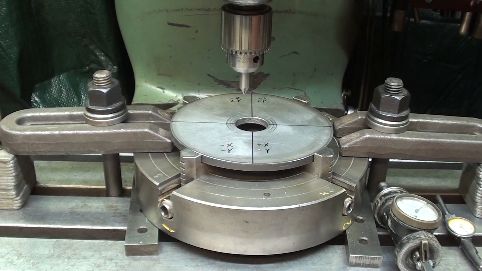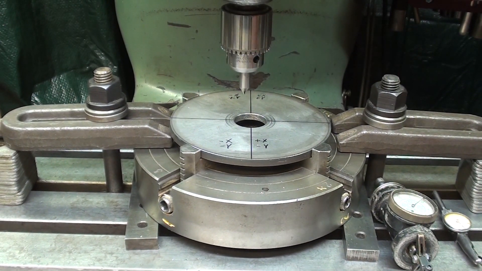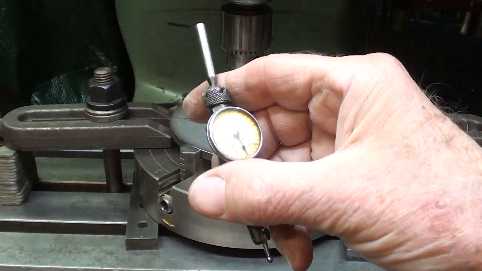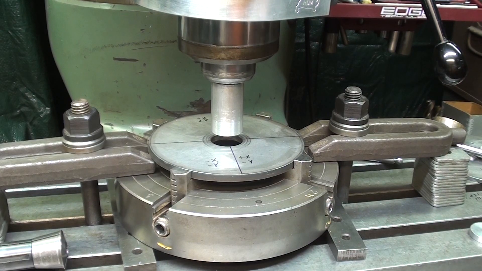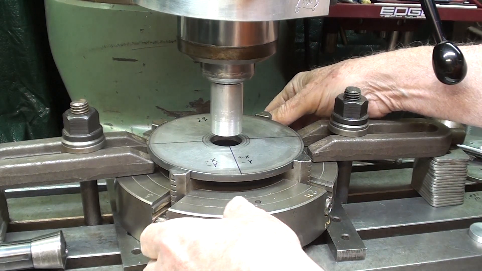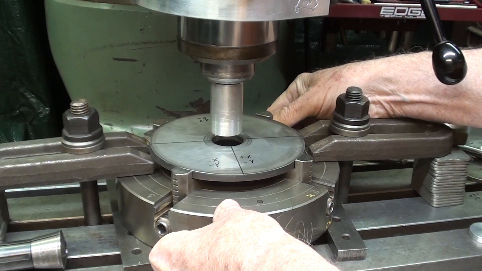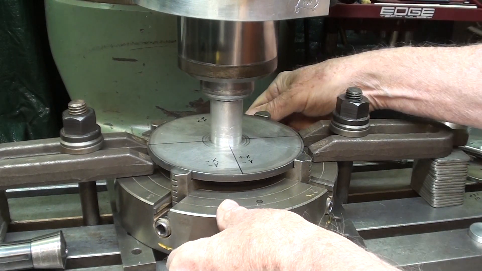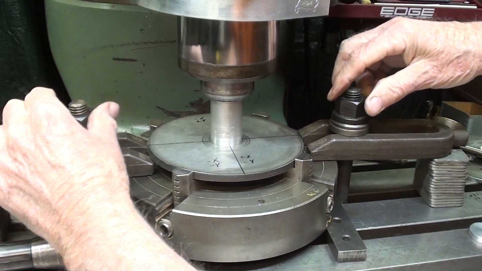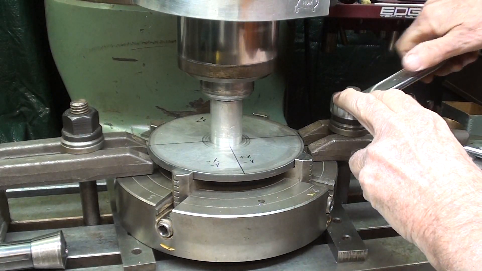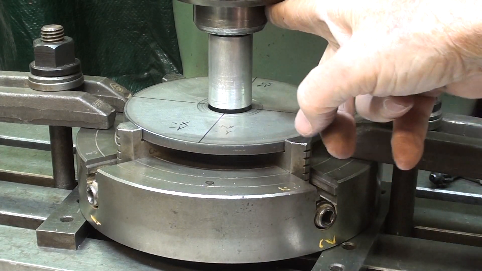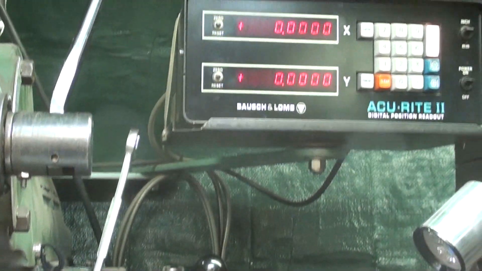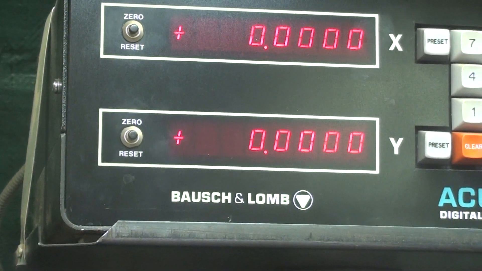Use your favorite method, whether it be a coaxial indicator or a dial indicator, but I'm going the simple, easy route. Do you remember me using this semi-accurate method one other time? I've loosened up the two clamps again, and now I can float the chuck around. I bring this plug that I made and now tighten the clamps. Now that the center of the spindle is aligned with the center of the plate, it is very important that we zero the digital readout. That's our starting point.